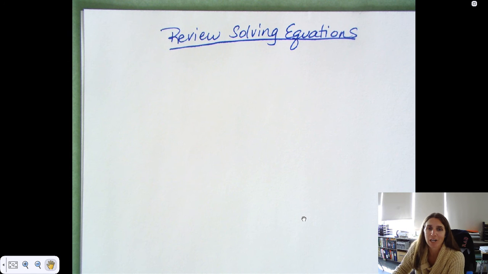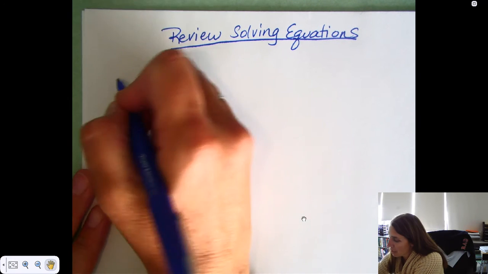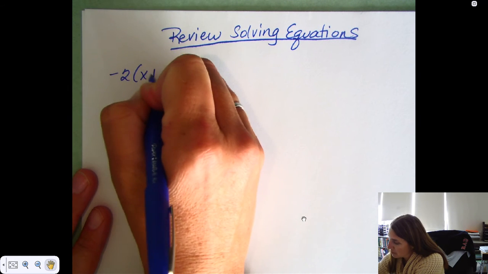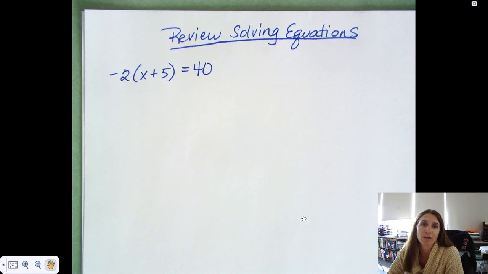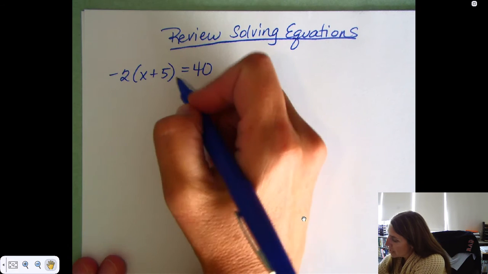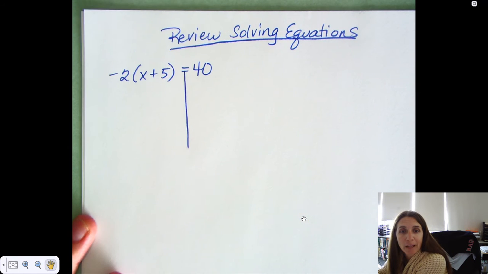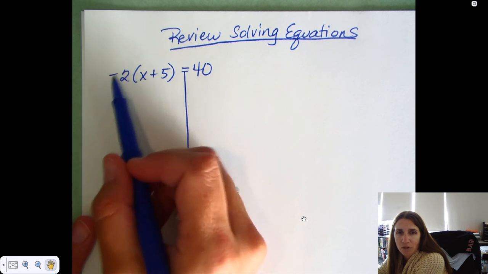So we're going to start with an equation that's very basic compared to what we're going to get up to. Okay. So we're going to start with negative 2 times x plus 5 equaling 40. So we can see in my equation that I definitely have included an integer and I've definitely included the distributive property. So here we go. My first step is to put in my balance beam. Then I'm going to simplify any expressions that might be more complicated than 2 steps.